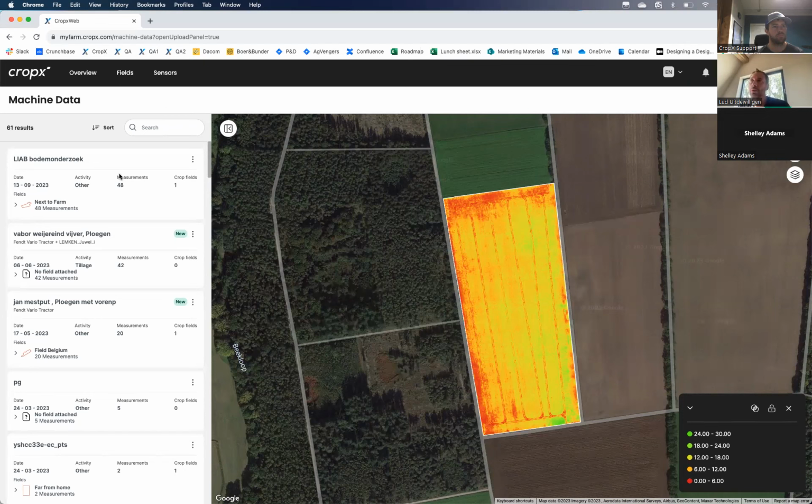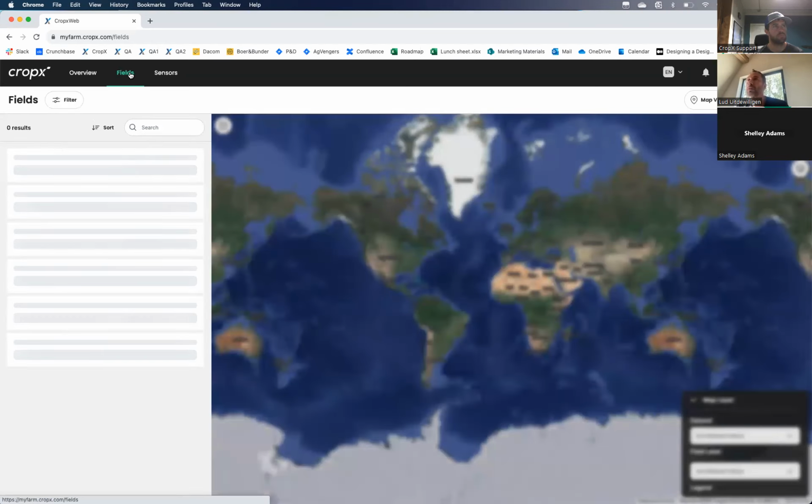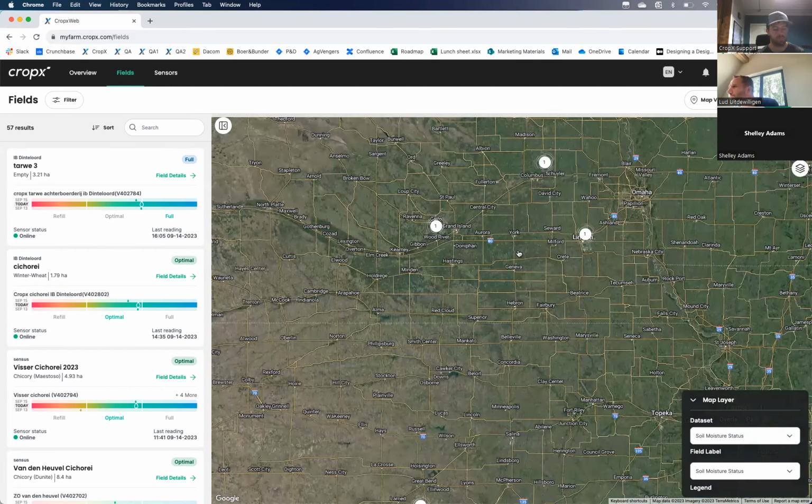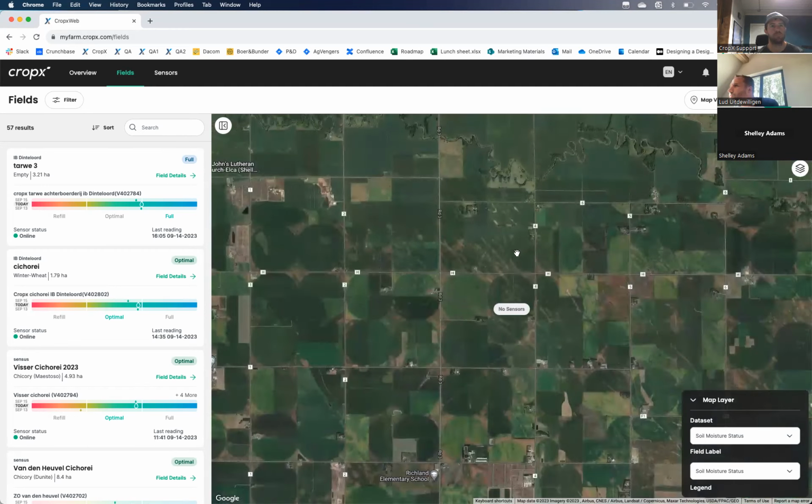As I already told you, all your uploaded data sets will be mapped to your fields. So if you want to see all kinds of agronomic data layers, you need to go to your field. So you just go to the fields page. In this case, I have a map view. We also have different kinds of views. We recently also added a table view, which is really nice if you have a lot of fields. It's really helping to give you a good overview. But in this case, I want to go to a field in Nebraska, which is here, I think, close to Columbus.